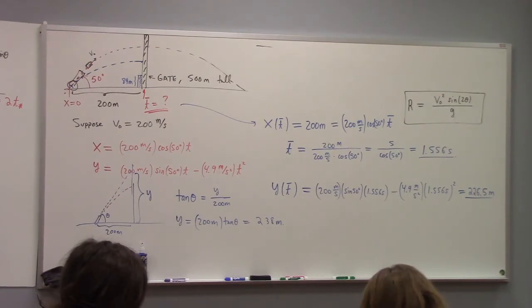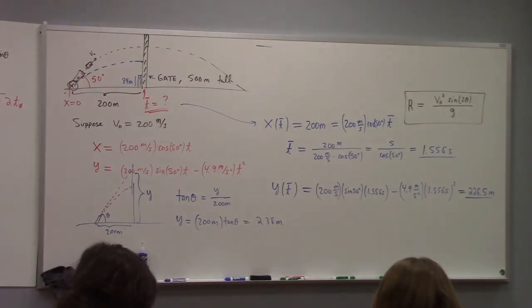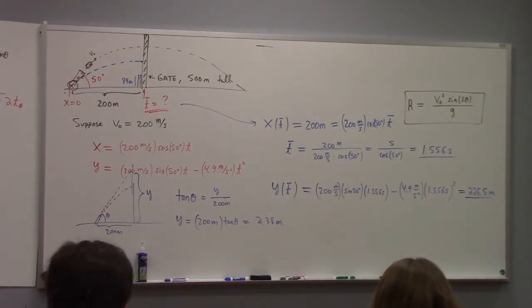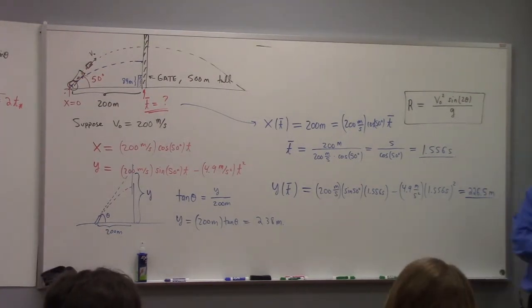Well, anyway, the larger point here is we don't have to speculate. We have equations, kinematic equations. We just have to set them up and work through the math. That's all there is to this projectile motion stuff, okay? So, any questions about a particular problem in the book or anything?